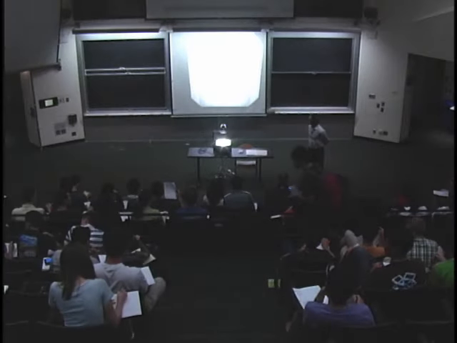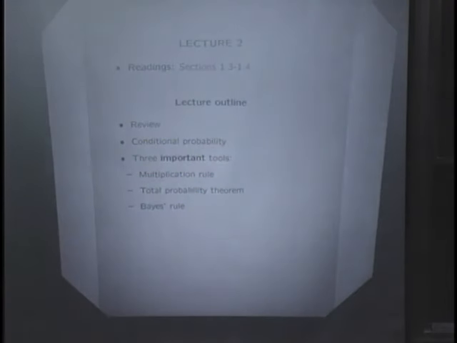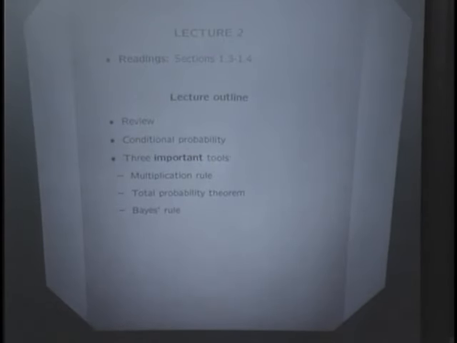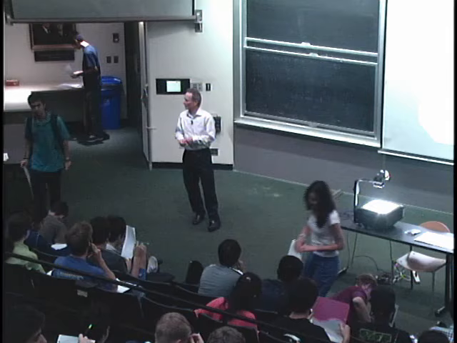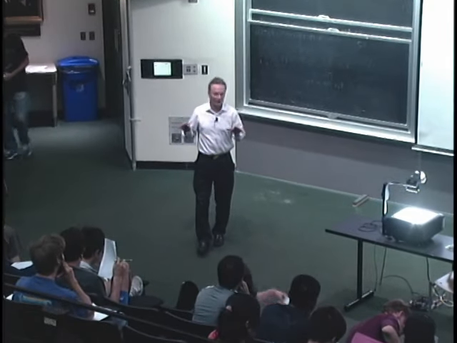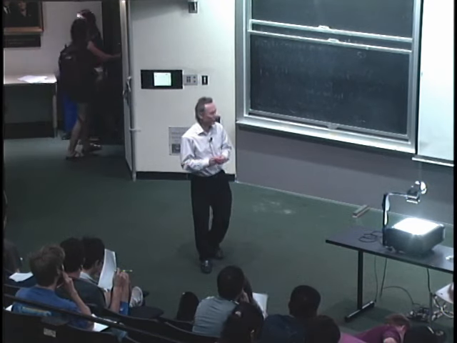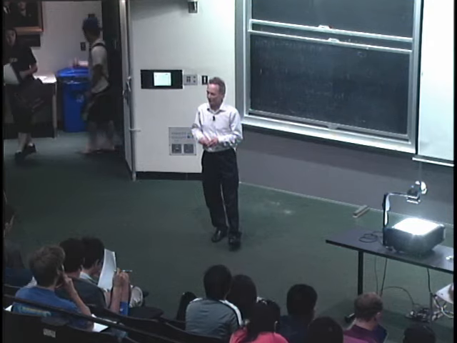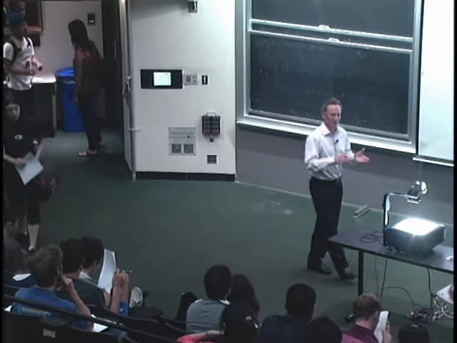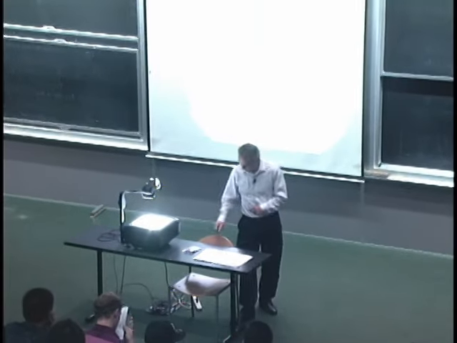So here's the agenda for today. We're going to do a very quick review, and then we're going to introduce some very important concepts. The idea is that all information is always partial, and the question is, what do we do to probabilities if we have some partial information about a random experiment? We're going to introduce the important concept of conditional probability, and then we will see three very useful ways in which it is used. And these ways basically correspond to divide and conquer methods for breaking up problems into simpler pieces. And also one more fundamental tool which allows us to use conditional probabilities to do inference. That is, if we get a little bit of information about some phenomenon, what can we infer about the things that we have not seen?